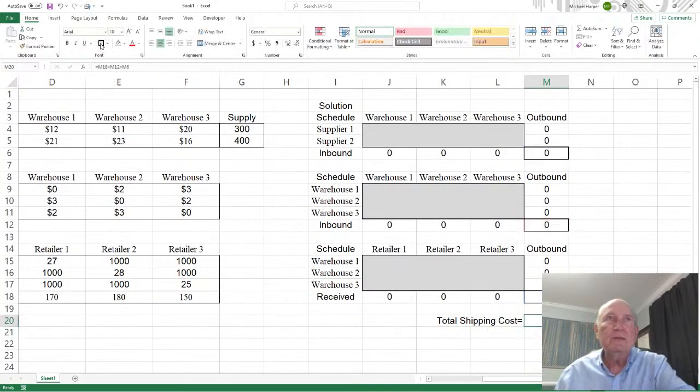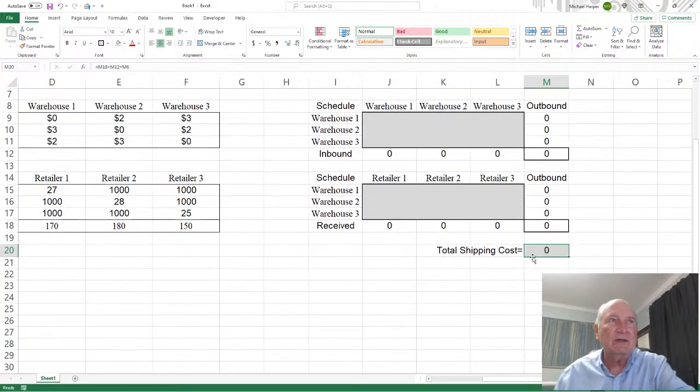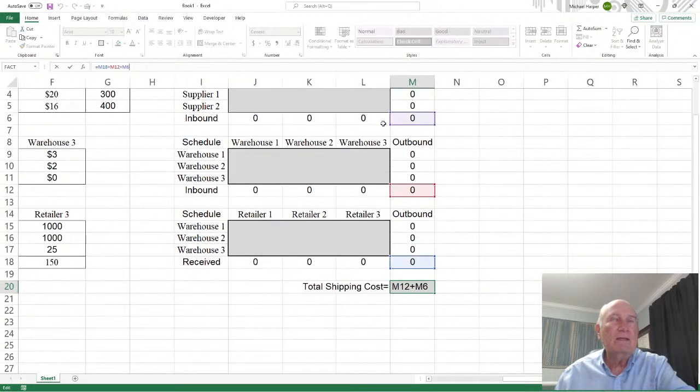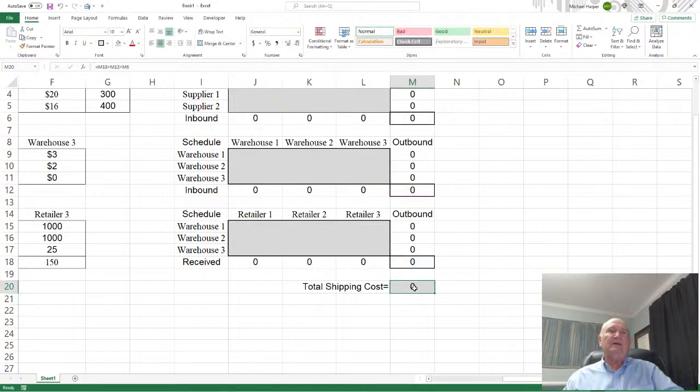And that's the total shipping cost. That's going to be everything. Just sum those three. The cost of the first leg, cost of the second leg, cost of the third leg. That's the total shipping cost. That's what we want to minimize.